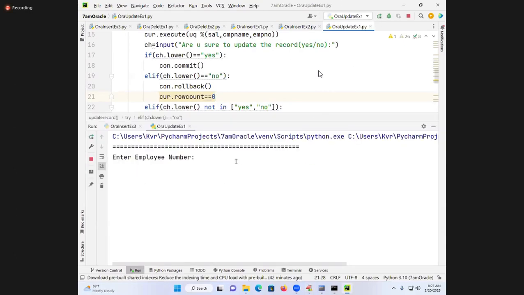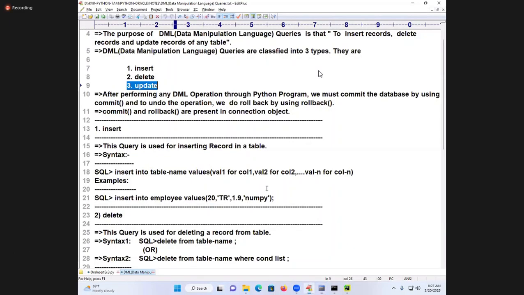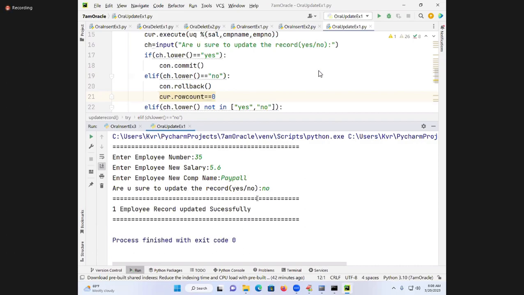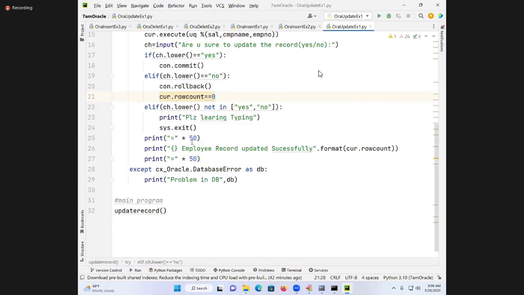You run it. And these are all different things, students. You go to the place. Here I am writing 35. Are you sure you want a new salary like 5.6 at PayPal? So there I am saying, are you sure you want to delete? You will be getting one record deleted successfully. That is nothing but updated successfully you are getting. Even though you write this statement, it is not going to consider these things, because Oracle is going to take its own database at that point of time.